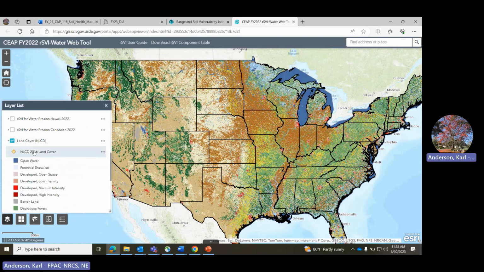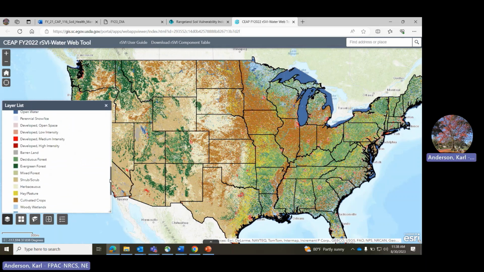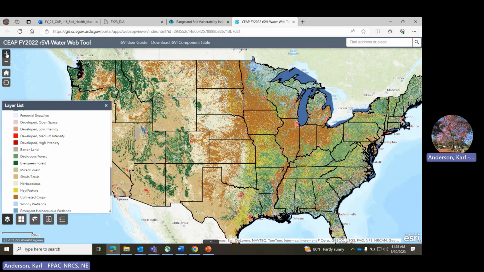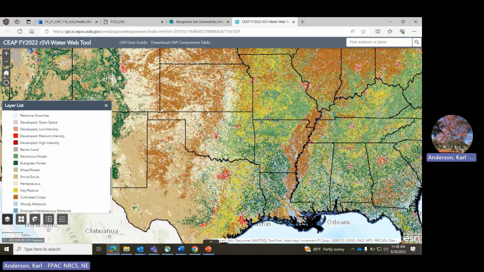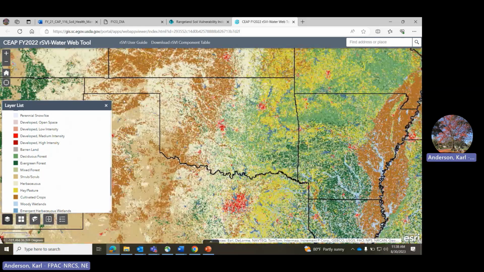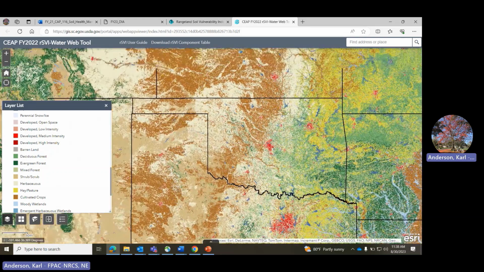As you can see here, you can see all the different land uses. If it's open water, it's blue, we get it, it's fine. We're going to get into Oklahoma, because we have a lot of different land uses in not the largest state in the country. So as you can see through here, there's a lot of cropland here with the browns. There's a lot of range as well here too. You'll see here and then here. And then you see the cities.